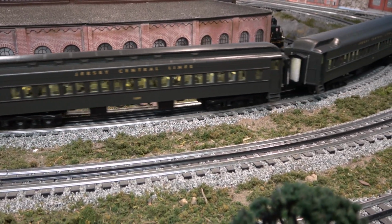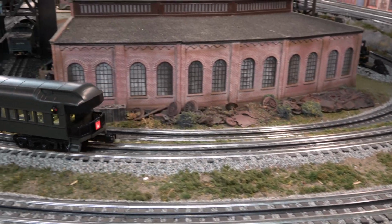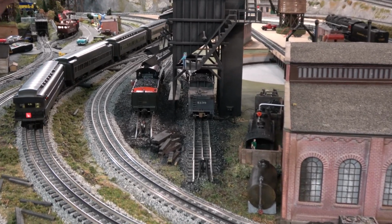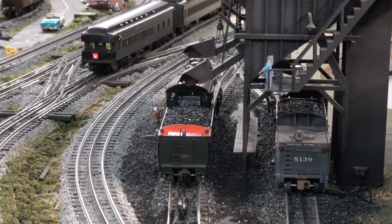I worked on this for hours and hours. I couldn't get the track level on both ends. I reversed it, and I got shims and everything. But what really made it more complicated here.